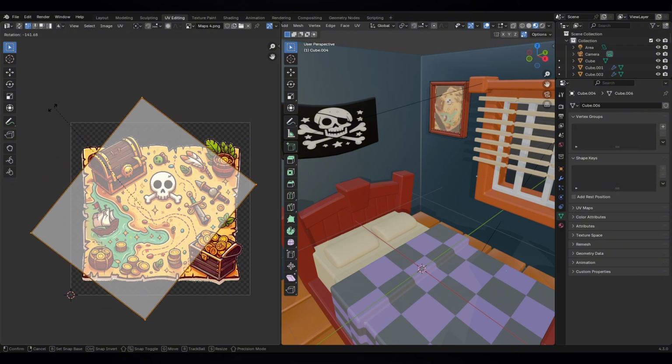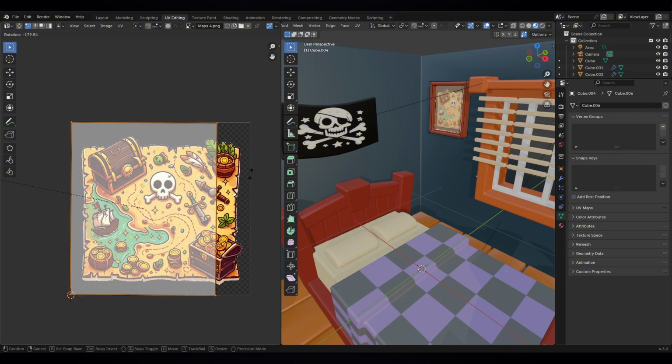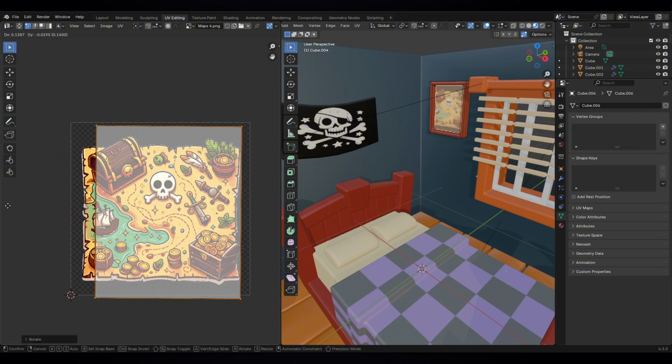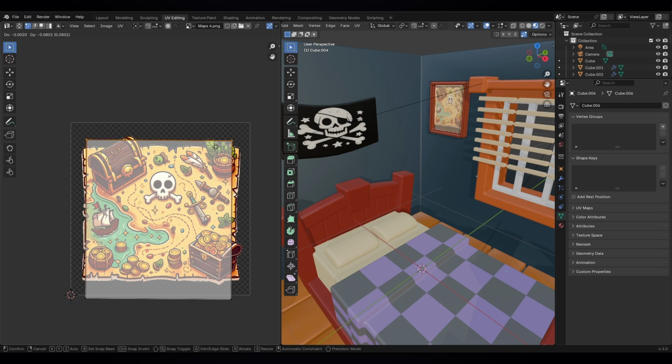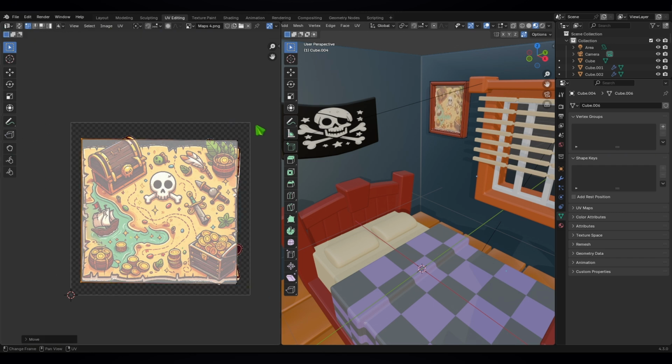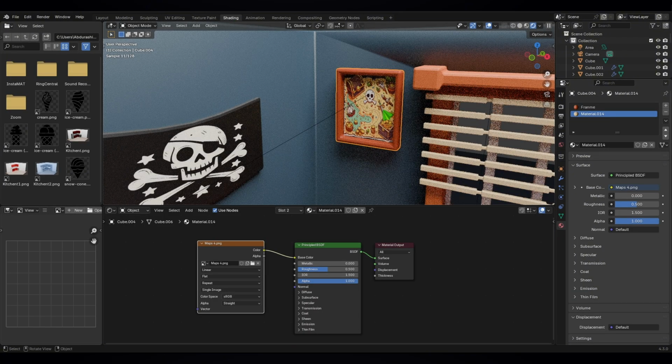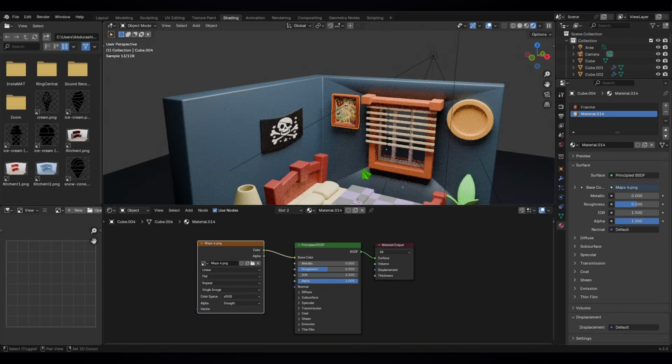R to rotate it to 190 degrees, and let's move it somewhere here, or you can select this and move it down to fit the canvas. Okay, something like this. All right, that looks nice. And let's go to shading tab. All right, our frame is ready.